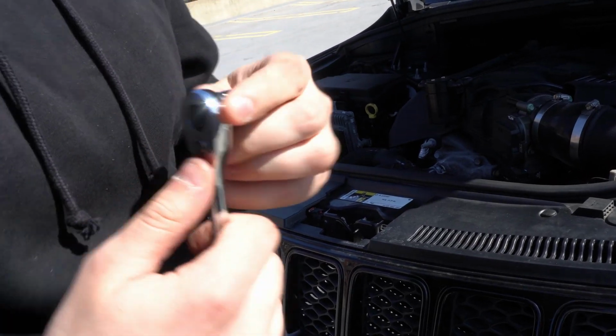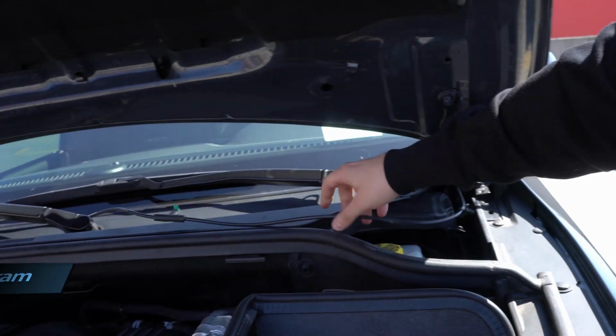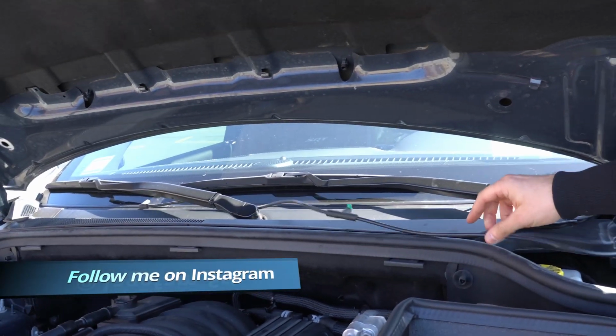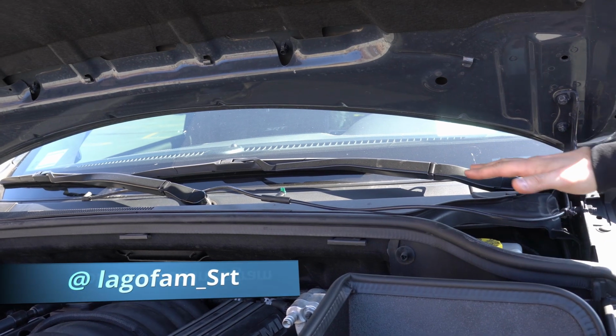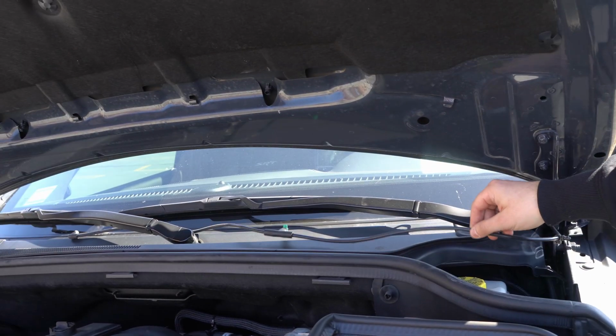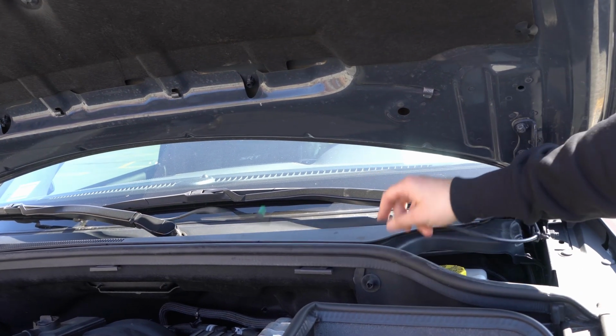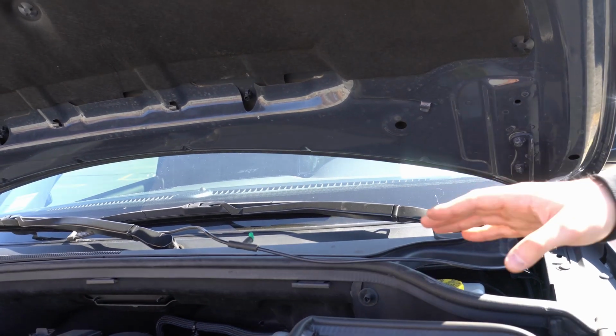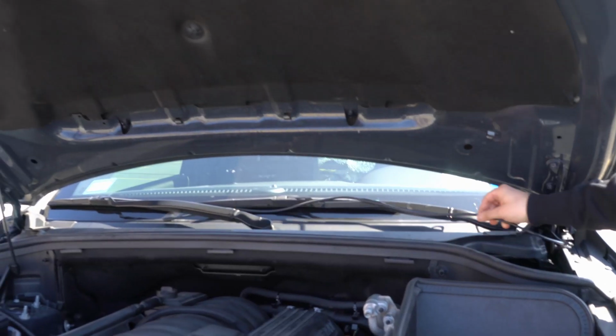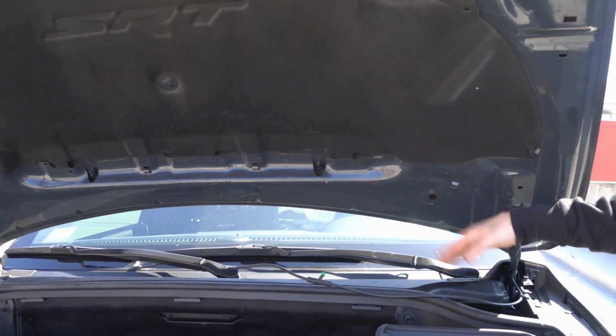It's a 13, whatever a 13 is. Centimeters? So here we go. I already disconnected the windshield wiper thing right here. I did that earlier today. I don't know what I'm gonna do with that yet. I might get a relocation kit. I might just keep it here. I mean, not here per se. Relocation kit will kind of put it on the windshield wipers. That way it kind of still shoots up. I don't really use the liquid anyway, so I don't know what I'm gonna do with this yet, but we'll figure that out later.